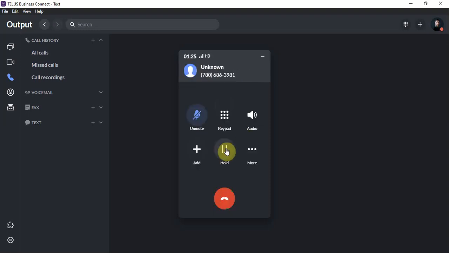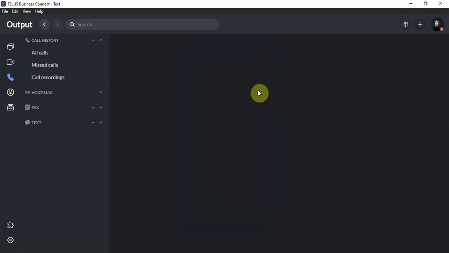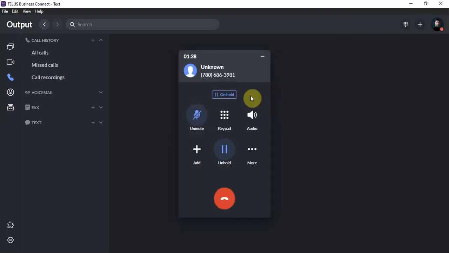We also have the option to put the call into a hold. As you can see there, once we put it on hold, it shows on hold, and you can even minimize it there, and it'll show it up here. It's important to note that it doesn't actually show that it's on hold when it is minimized, so you will need to check what's going on there. After you've opened it up, go ahead and click on hold to resume the call.